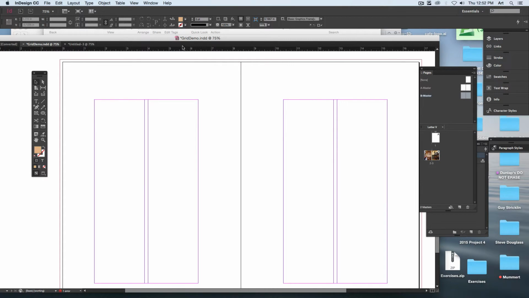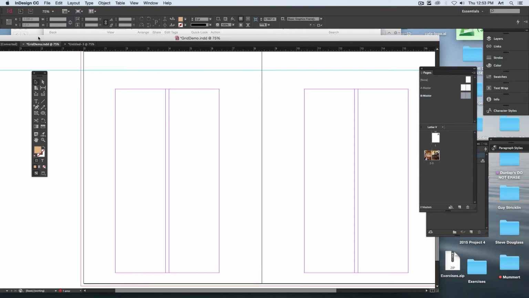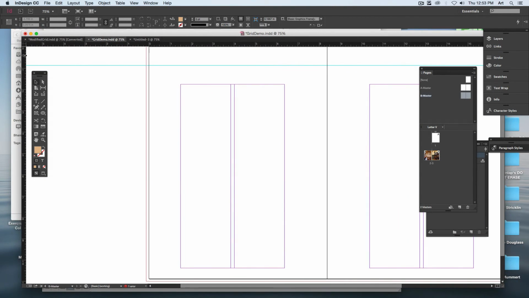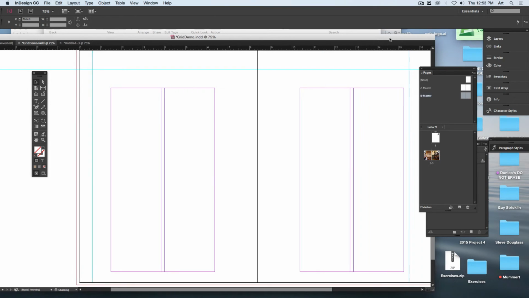Same way for when you draw off guides. If I click and drag down, see how this guide is staying inside of my page? If I drag it over here, it stays inside of this page. If I want a guide to go all the way across both pages, I actually need to draw it off on the outside of my text. Now it goes across both of them without having to make two different guides. Not so much for vertical since it doesn't create those. But I can use these as my own guides for my page.